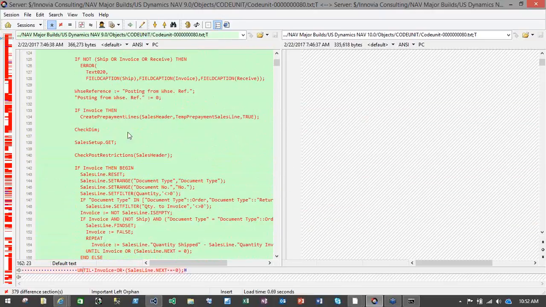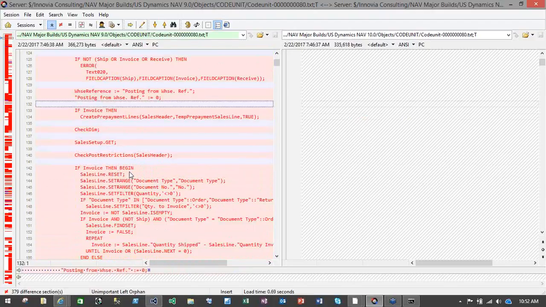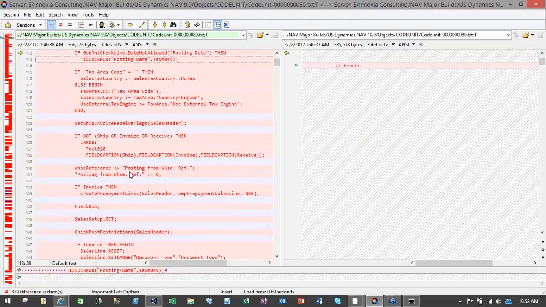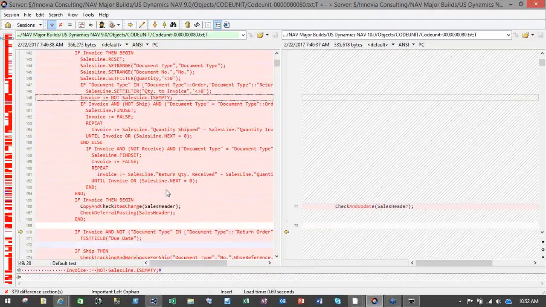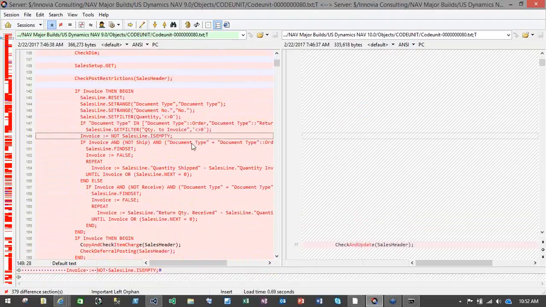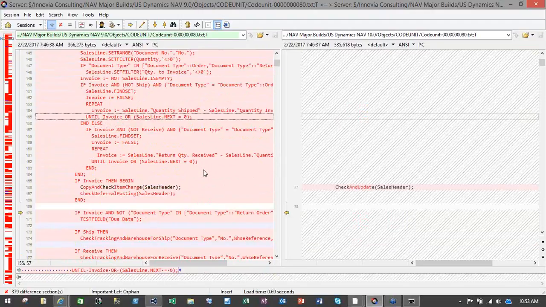So if we had customization, and again, many traditional NAV environments would have customization in this block of code, a developer is going to have to figure out not only if the customization works in the same way in the new version, but where it would have to be moved to. If we can take a look at that ahead of time and potentially rework some of those customizations, we can reduce the amount of developer effort during the upgrade.